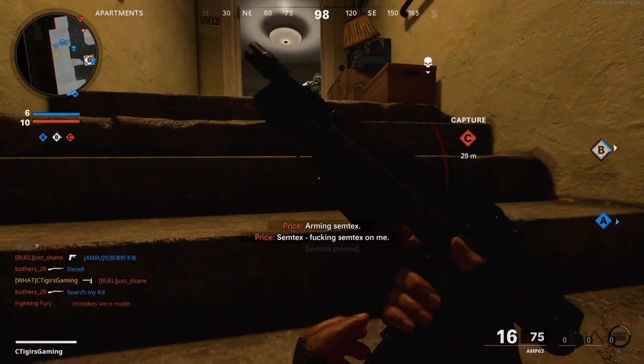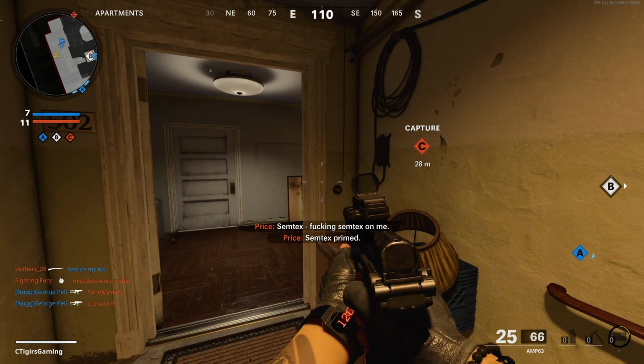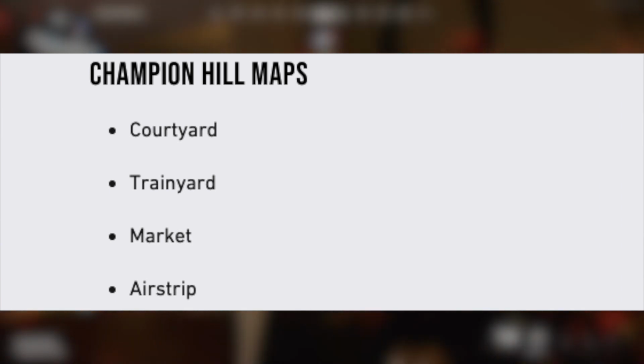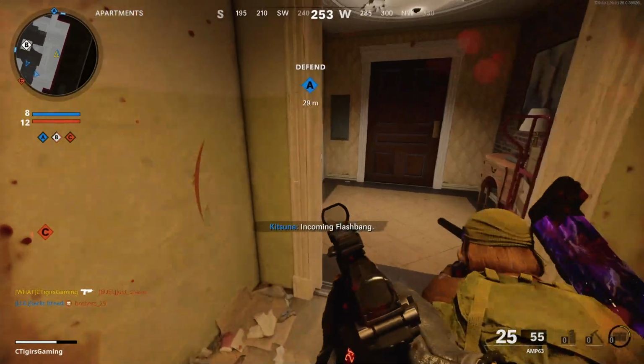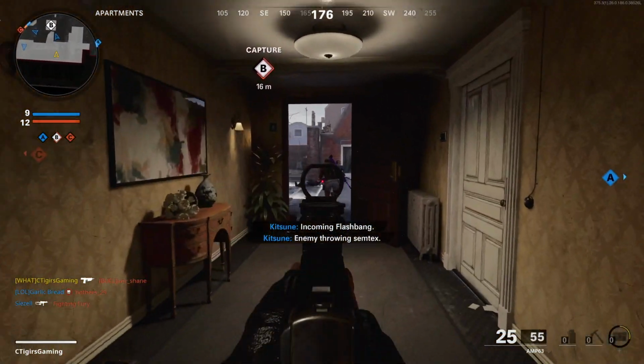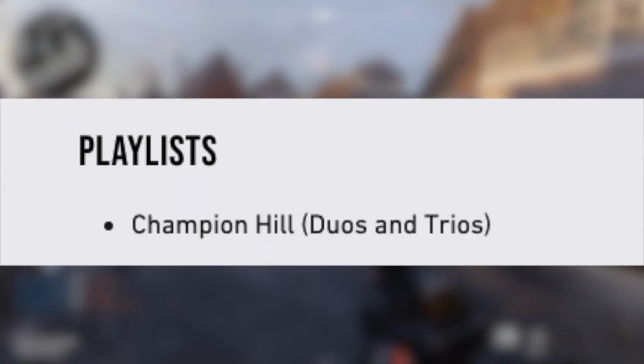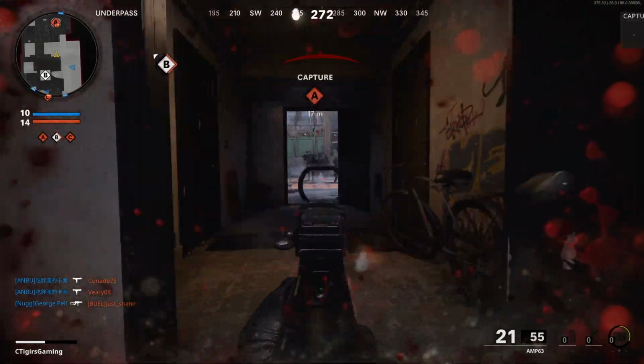With that being said, let's get everything that we already knew about out of the way so we get into all the new information. First of all, we have the maps. Of course, will be Gang 4, Courtyard, Train Yard, Market, and Airstrip. When it comes to the game mode that we can play, it is only going to be one, Champion Hill. However, there are two variations of this game mode that you can play. First of all, you can play in duos, and the second one is trios.